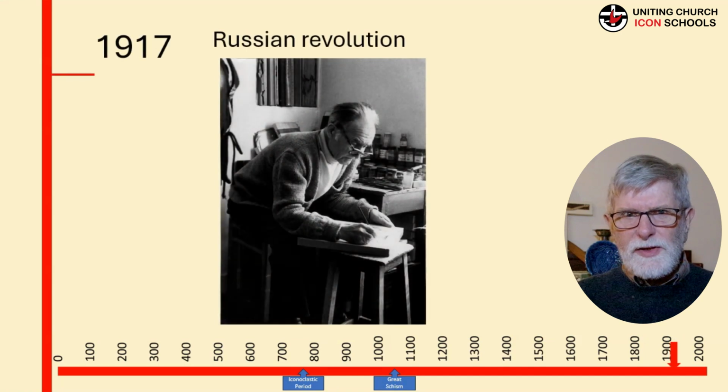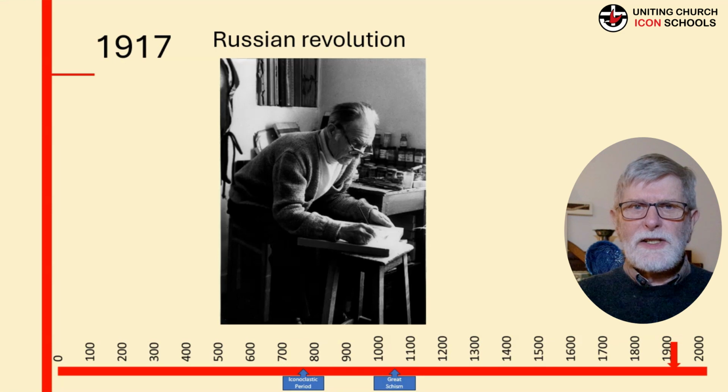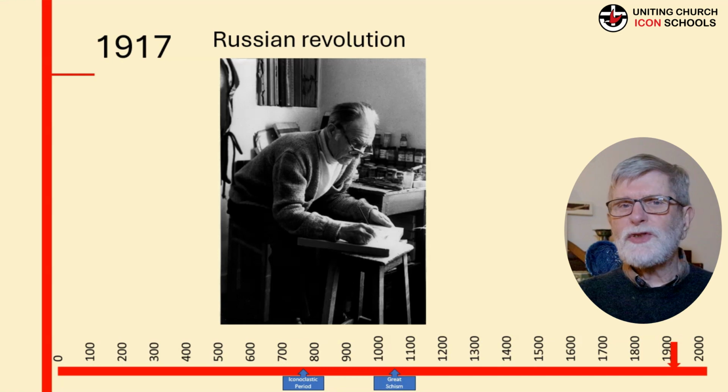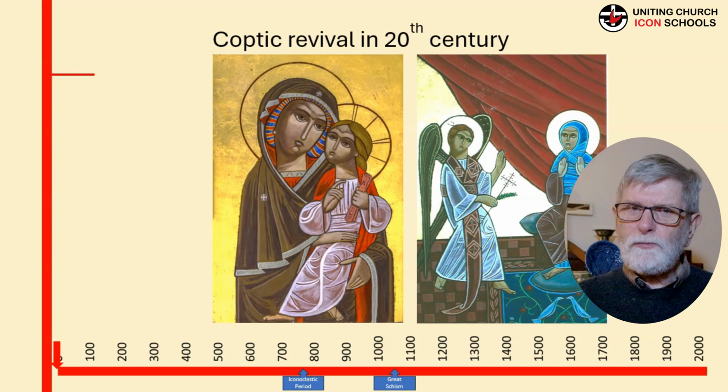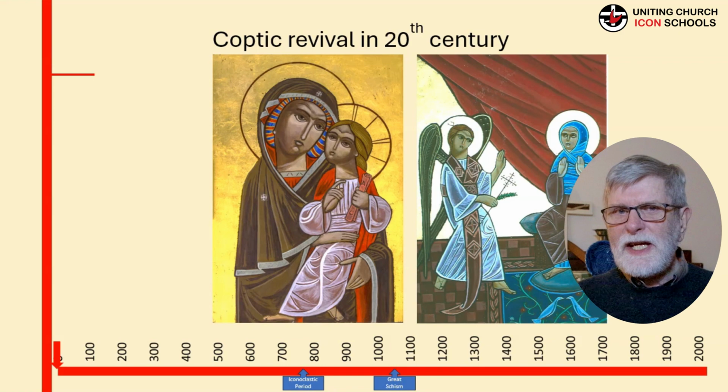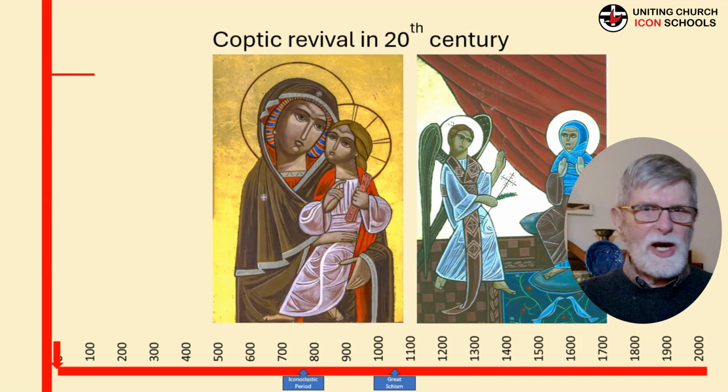During the communist era of 70 years, Leonid Ouspensky and others, working in exile in Paris, kept Russian iconography alive, pushing back against the influences brought by the 18th century and documenting their craft to help a revival later in the 20th century back home in Russia. Coptic icon painters in Paris also pushed back against similar Western influence in the late 20th century, hence the modern style of Coptic icons.